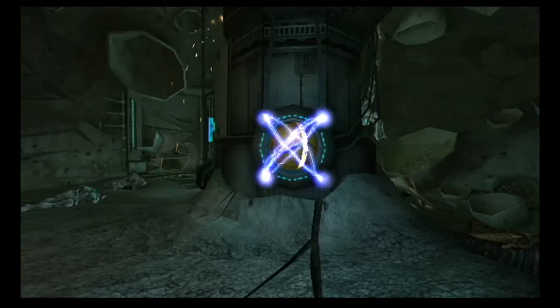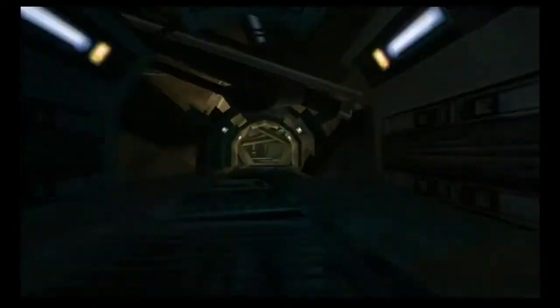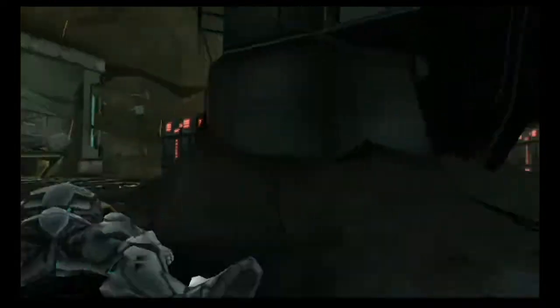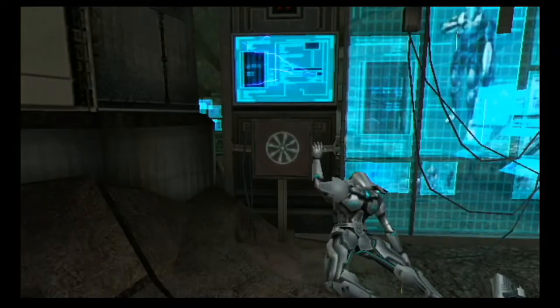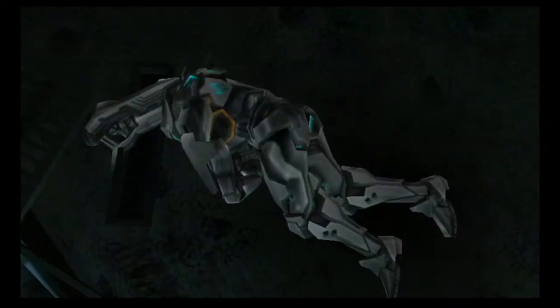It's interesting because they made it very logical. Oh, you see a little ball. Well, I can form into a ball. Yeah, they didn't tell you. I bet I might be able to fit in there. So something obviously happened here where people are dead. Whoa. Oh, that guy's not dead. Oh, it's the flood.